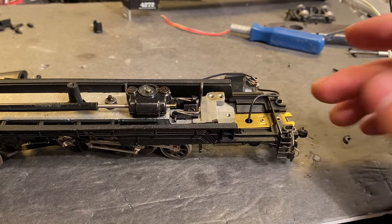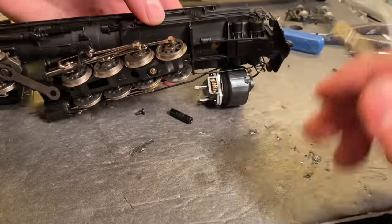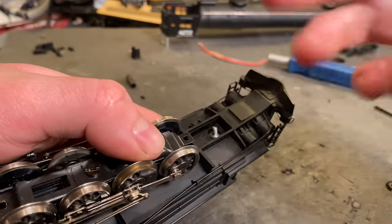Now, of course, there was a screw inside here earlier, so maybe I should just put that back because I don't think it had anything to do whatsoever with holding the shell on, so that should be okay.